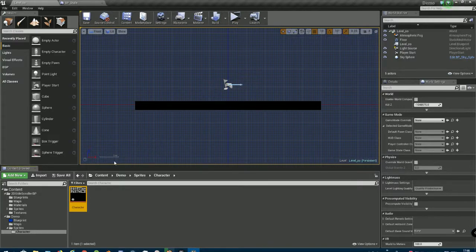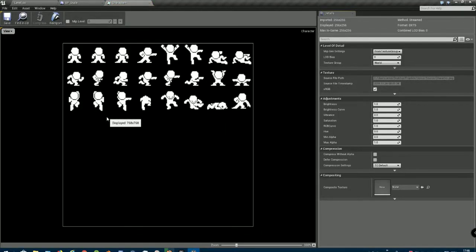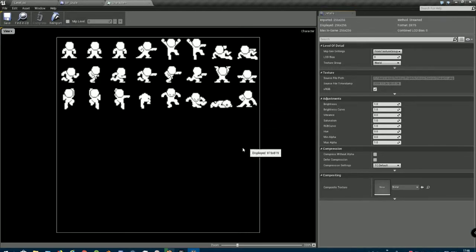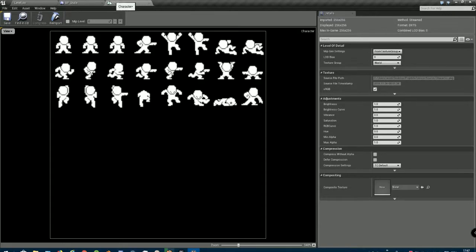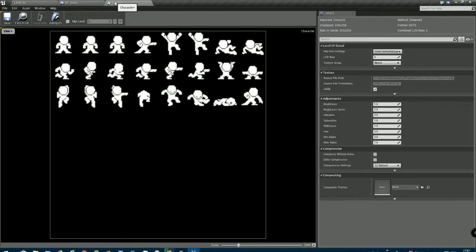Anyway. All right, so here's our sprite. It's basically a texture at this point. So if we go ahead and open this up and we zoom in here, you can see we have our character art, and it looks a little fuzzy. And the reason that is, is because it was authored at such a low res, because we are doing a low res 8-bit style game. And we've got bilinear filtering going on and all sorts of other stuff that you would typically want in a texture that was mapped on a model. But for our retro game, that's not really what we're going for.